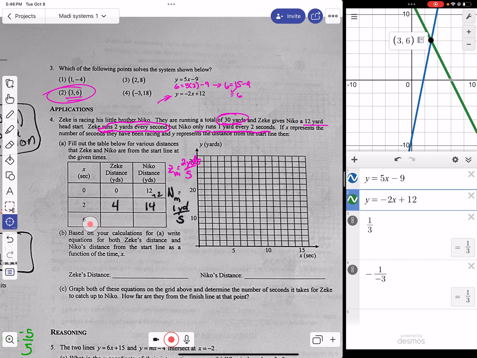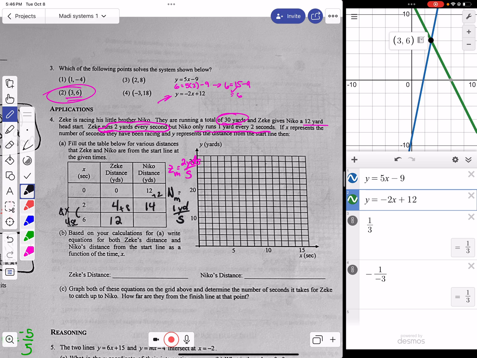All righty. Let's do 6 seconds now. In 6 seconds, now we're going to have to do a little addition here for Zeke. So in 6 seconds, he will cover a total of, let's see here. Ooh, we've got to make sure we don't do 6 seconds. This is a change in X of only 4 seconds. Almost got caught there. So in that 4-second interval, he can cover 8 more yards, 2 yards for every second, and we're doing 4 seconds. So that's 8 yards more he can cover, but he's at 4 already, so plus 8, he's now at 12 yards total.